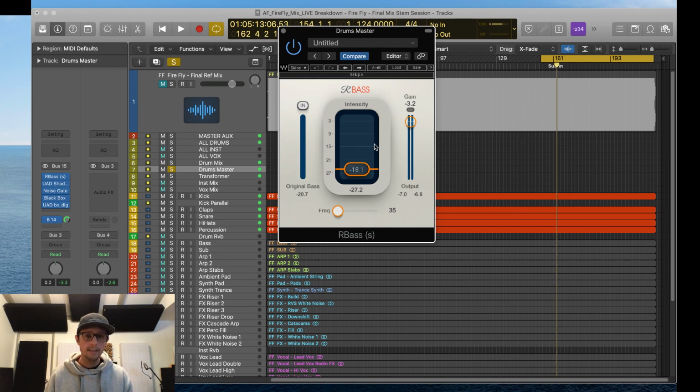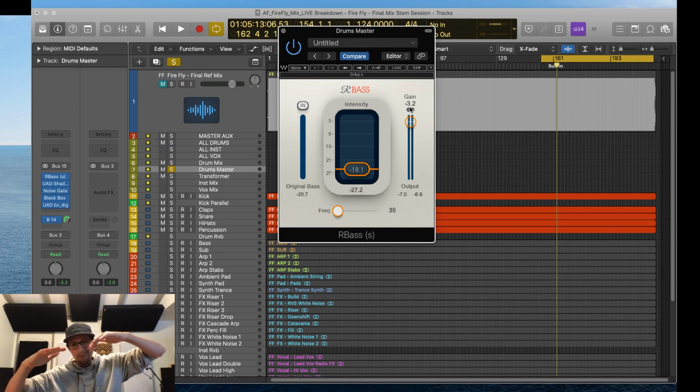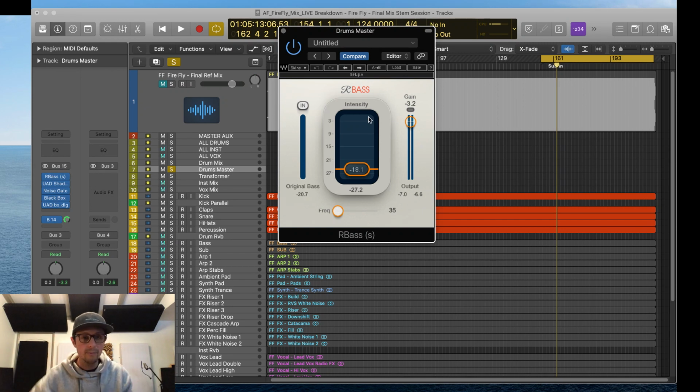Now what you'll understand is it makes them tighter. It kind of brings up this low sub octave, but it also is bringing the gain down a little bit, right? And that's because we're gain staging, and gain staging is really important. As your plugins are going, or any gear you're using, you've got to gain stage. So this is taking it down -3.2 gain. I'm going, hey, bring it all down, and then just bring up the bottom a little bit and make it tight. It's got to be tight. If I turn that off, you get a ton of level from the drums, but that's going to make everything else out of balance, right? It's going to out-whack everything. So hopefully you guys understand that.